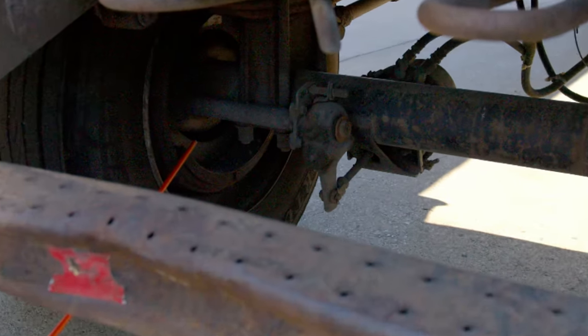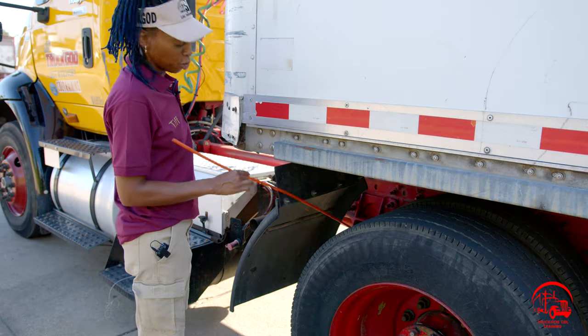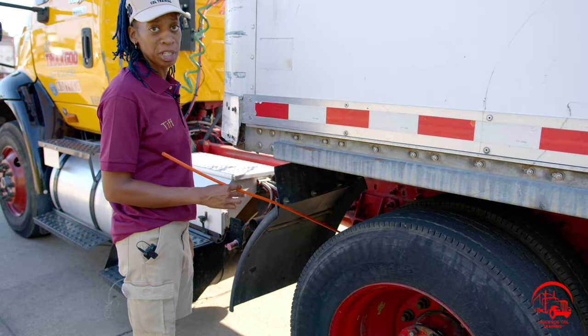Then we'll go to our slack adjuster, which is right below the push rod. Our slack adjuster is properly mounted and secure, not bent, broken, or cracked. All nuts and bolts are present and tight. It is secured with clevises and cotter pins, and there are no air leaks. Also, with my slack adjuster, I have no more than 1 inch of play with the brakes released.